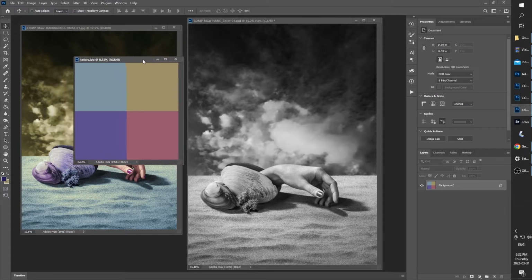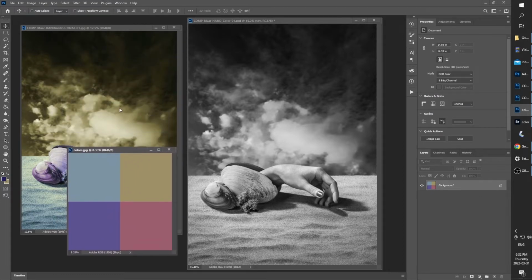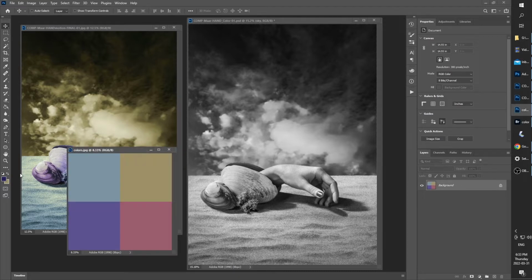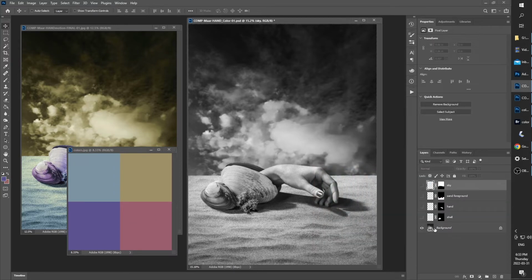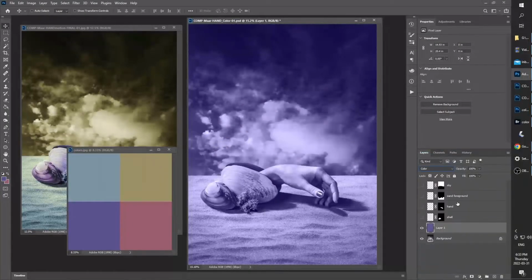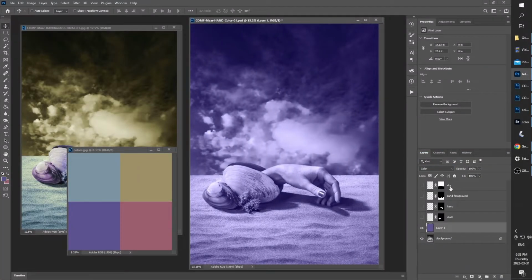So these are the base colors that I've used here. There are 4 different colors: the foreground, the sky, the hand, and the shells, although the shells all have a slightly different color, which you'll see I'm going to apply. So I'm just going to go ahead and start populating this file with my colors. Essentially I'm working with a color layer on the blend mode color, and I'm going to start adding my masks in.